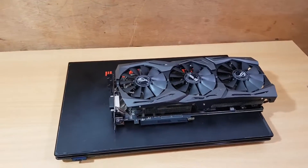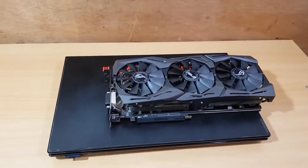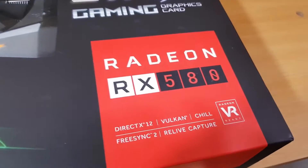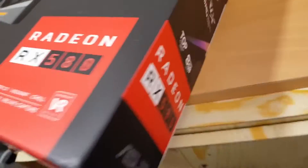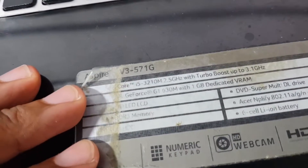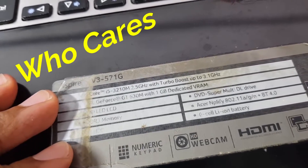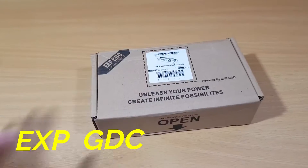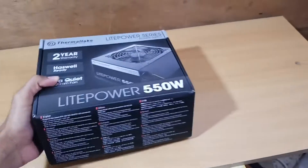This time it will cost you a little bit, but I'll try to make it happen with the lowest cost possible. This graphics card is the ASUS Strix RX 580 8GB. This laptop is five years old, Core i5, with a GeForce GT 630 1GB and 8GB of RAM. All we're going to need is a laptop, an EXP GDC adapter, a graphics card, and a power supply.